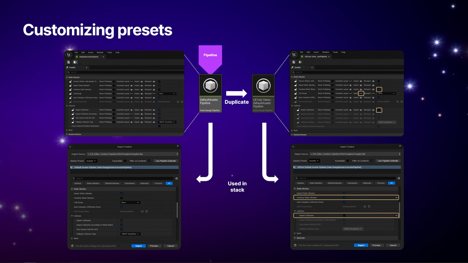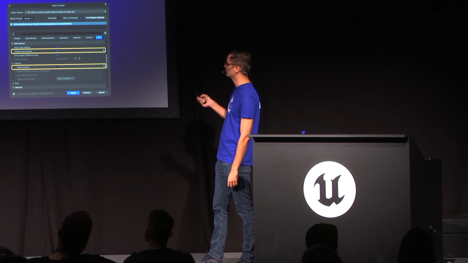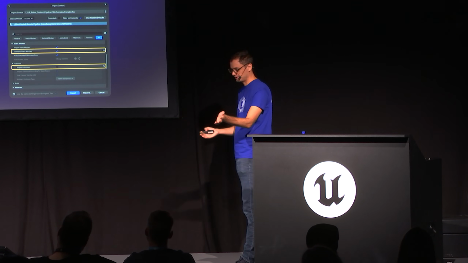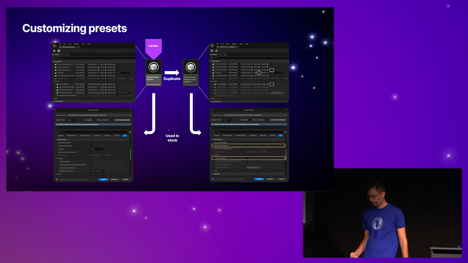So what you can easily do is duplicate this asset, it's just an asset. If you edit it, you can go into it and change the settings, like default settings. Do you want to hide some options? Do you want to lock some options so people cannot access them? And then in your project settings, you say, instead of using this one, that's the default, I want you to use mine. And then the UI is going to be updated according to what you set up there. So that's the first thing you would do if you say, I don't like the preset default settings I have in the engine for this option when I'm importing my FBX. I will duplicate this one, tweak what I want here, and now my UI is always showing what I selected.